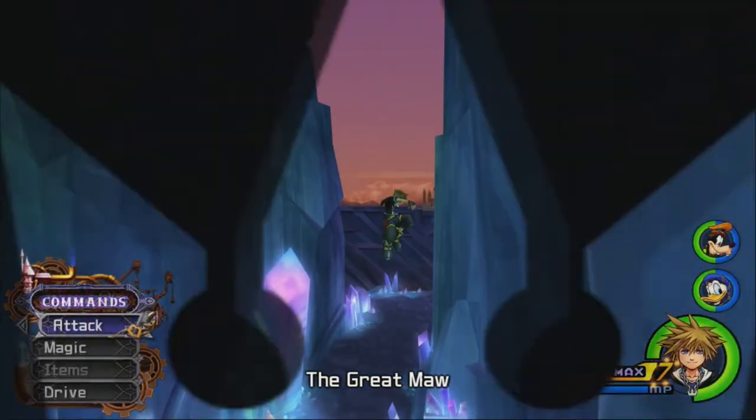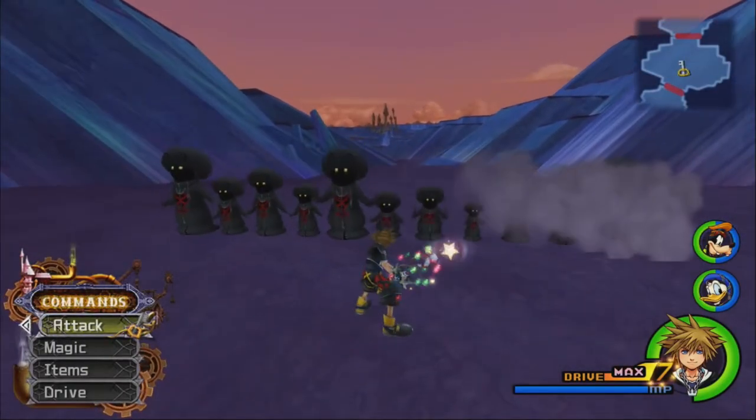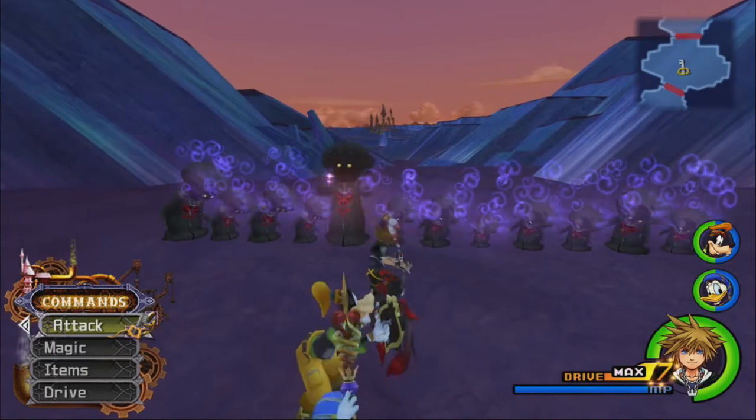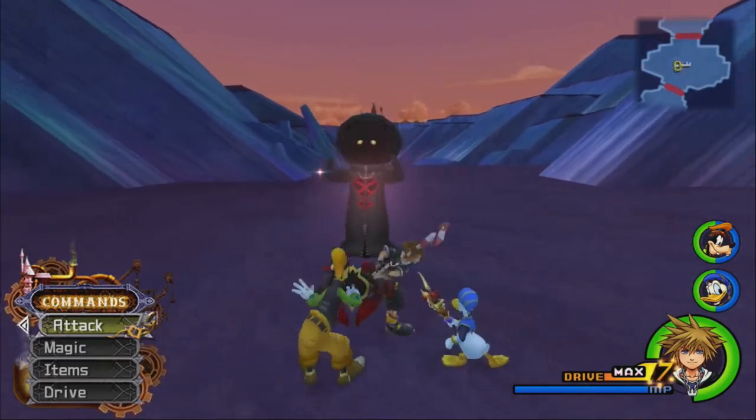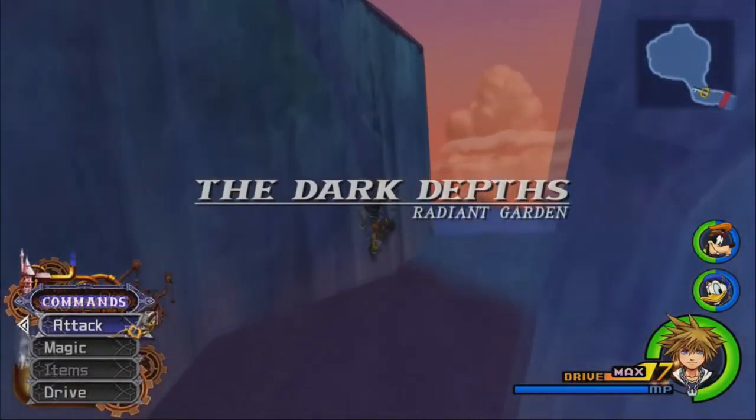Alrighty. The Great Maw. So now if we go and see all these Organization 13 Mushrooms, most of them are going to say no, but that's the one from Agrabah that's like, yay, and he's actually sticking around to cheer for us. We want them all to cheer for us. Anyhow, we're off to the Dark Depths.